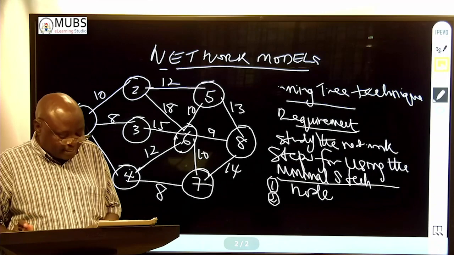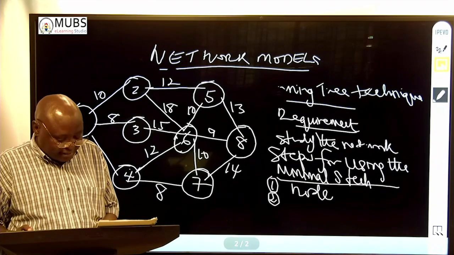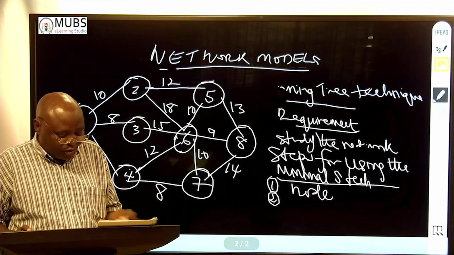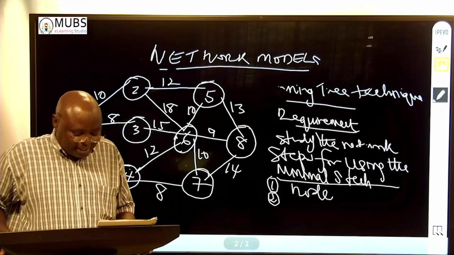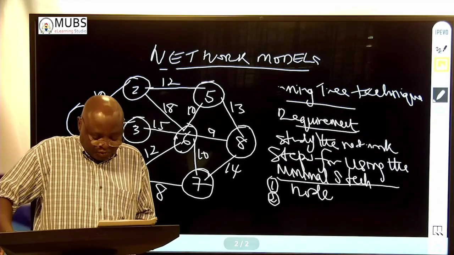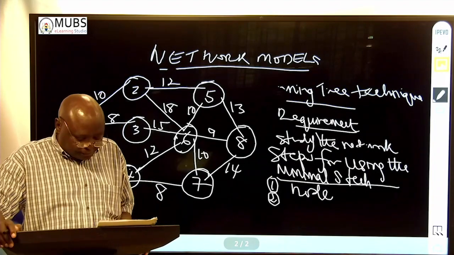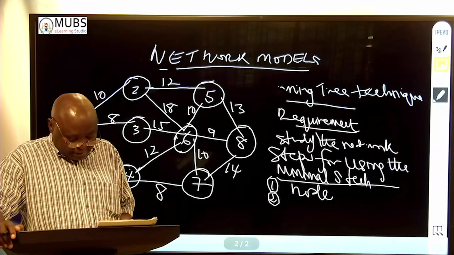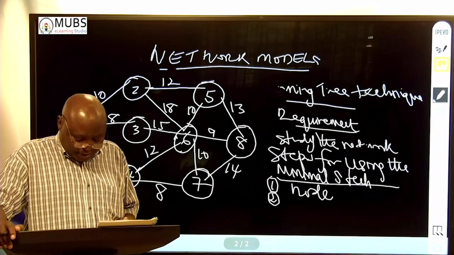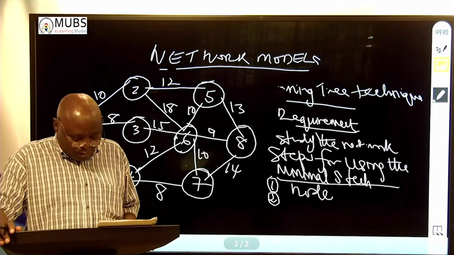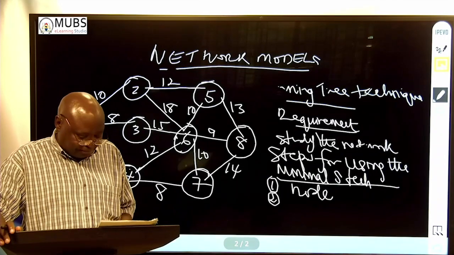Number 5, if there is a tie in the third step, where 2 or more nodes that are not connected are equally near, select one arbitrarily and continue the process. A tie means that there might be more than one optimal solution.